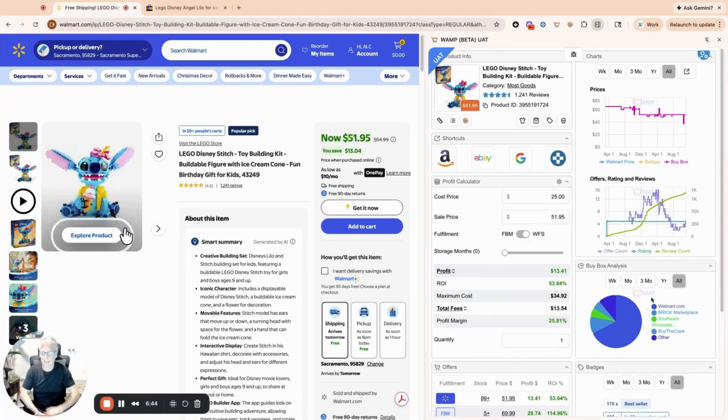Okay, so that's where we are at the moment. There's a lot of exciting new features to come. There'll be the Wamp mobile app, which will be very similar to this, but on mobile, where you'll be scanning barcodes. We've got export to Google Sheets, and we've got a bunch of other features currently in development.